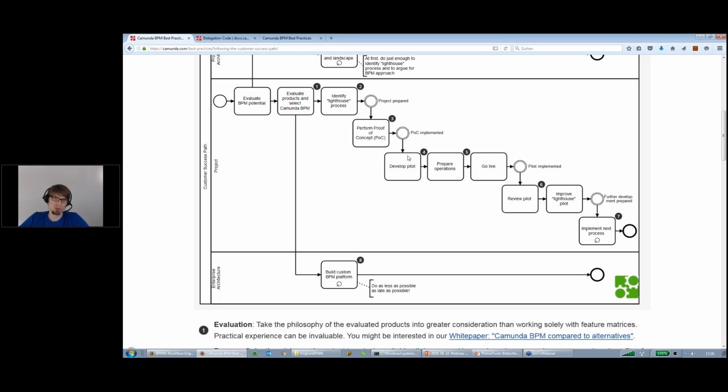And so we recommend to save the effort here, to be fast, to go live, and then take some time to improve it. That makes much more sense. And a word of warning, we always recommend not to build your own huge BPM platform. A lot of customers tend to do that, especially big companies. So they start to introduce their own super classes, monitoring tools, connector tools, IDEs or whatever.